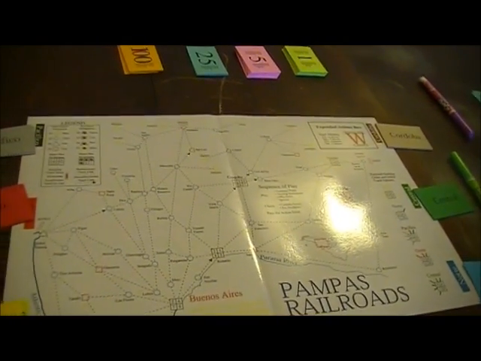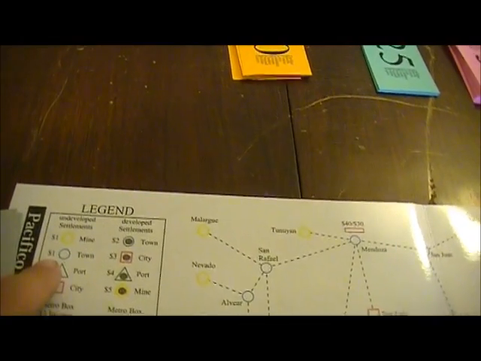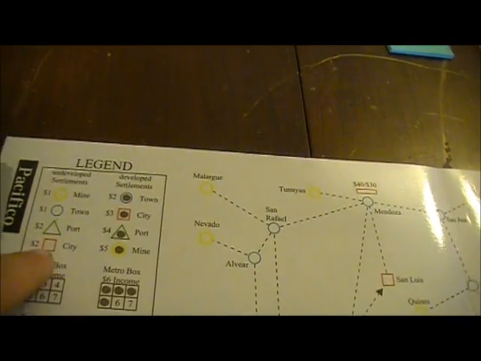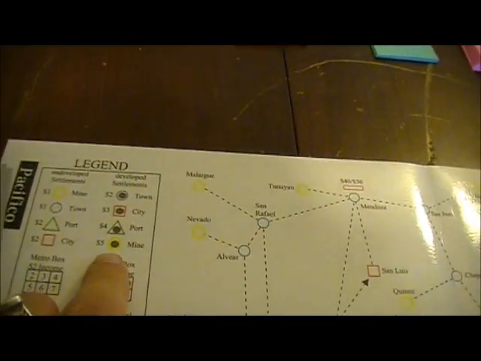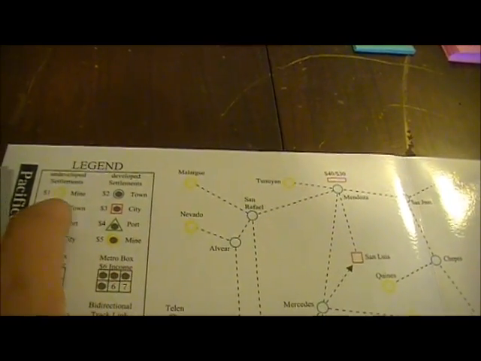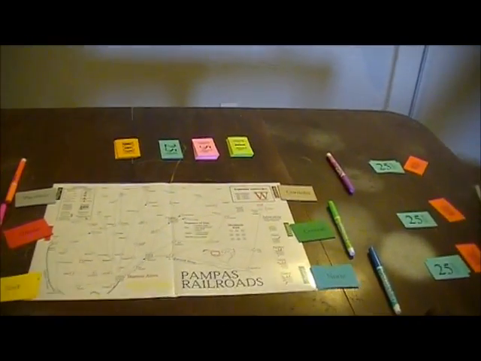Initially, they have a value which is tracked by the undeveloped settlements chart. That's how much income they produce. If you put a dot in them, their income goes up, and you'll see mines produce better. Yeah, they get the better growth than anything else. Towns don't get much. Cities don't get much. Ports go up 2. Mines go up 4. So developing mines that you're using will increase your income of your railroad faster.